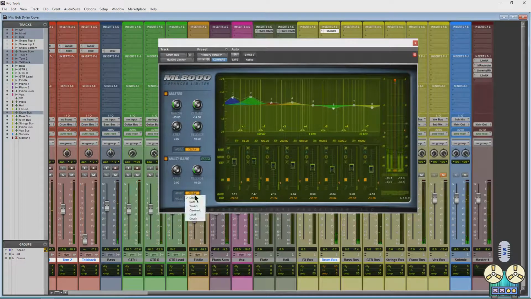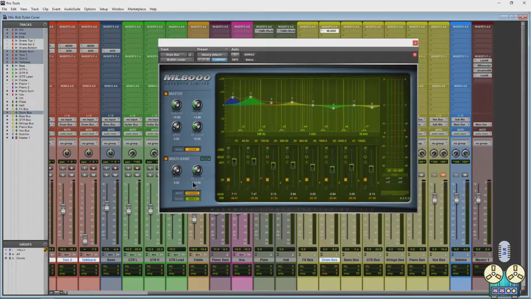Now, a really cool thing is we have different modes. So I'm going to stay with dynamic on the multiband mode, but as you can hear, everything stands out and it's around the same volume, but it just sounds so much cleaner and clearer. And now I can move on to mixing my guitars, my bass, my piano, especially because a piano takes up so much room. Anyway, that's going to be it for today's video.